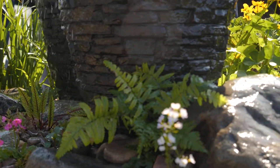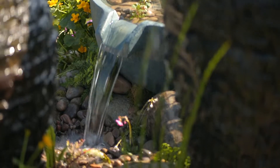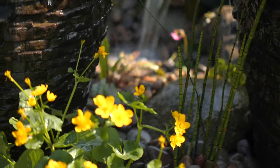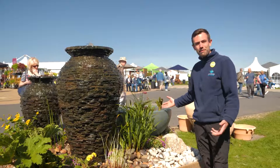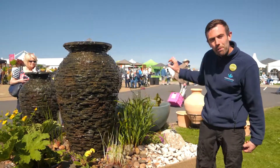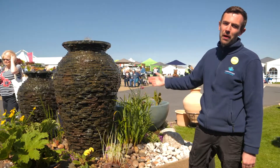We've banned slug pellets — this is the new slug pellet. Birds love to bathe in water; they'll sit underneath these drips, you'll find them at the bottom of the feature, you'll even find them in the top. Something like this which is a bit more still — you'll often find multiple birds in there, just having fun, getting all the little bugs out of the plants, bathing in the water, and even having a shower underneath the spillway.